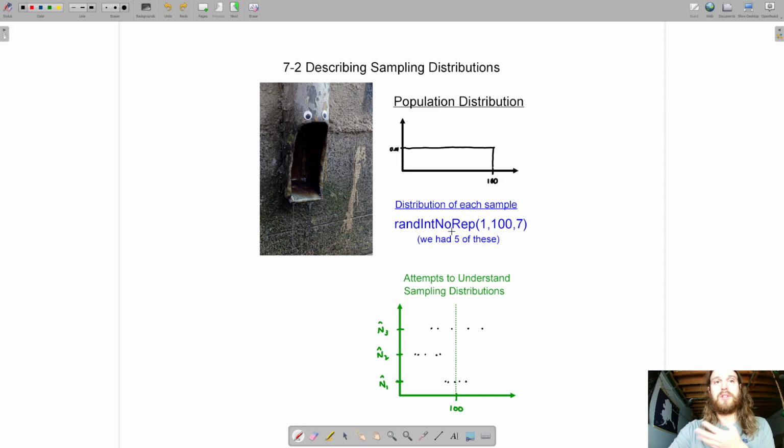Each of those was the distribution of your sample, right? So you had 5 samples, each one had its own distribution, and then we calculated 3 different statistics. We took our 7 numbers, and we used those numbers and our 3 statistics to take a guess at the total. Each of our 5 samples of 7 numbers gave us a dot. So 1 dot represents calculating the statistic that we chose to guess at the total population from one of my 5 samples. And we were able to say, well, which of these statistics did the best job of guessing at the true population mean of 100, which we knew, right? We knew that was the true population mean.